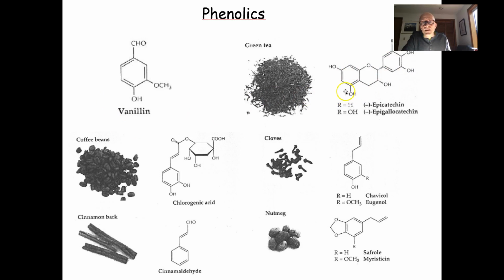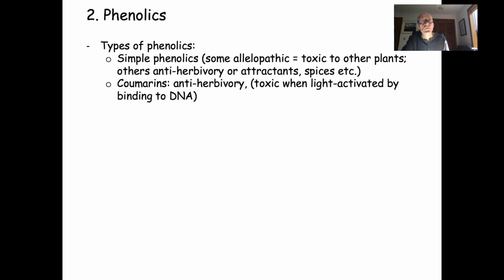Here are some examples of phenolics from green tea, or from cloves, nutmeg, cinnamon, from coffee beans. So you see that this is quite a bit of a derivative as well, but you always see the original structure. Here's the 6-member carbon ring with a hydroxyl group, and here the hydroxyl group has been changed so that you have this aldehyde group. So it's cinnamon aldehyde. Here you see the phenolic, and here you barely see the phenolic left. Okay. So we have the simple phenolics, for which I just showed you an example.